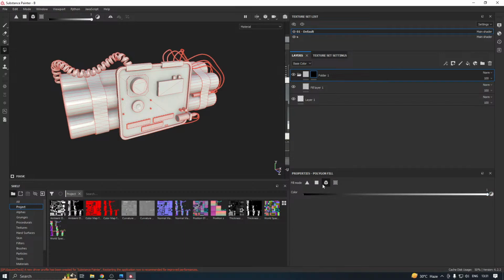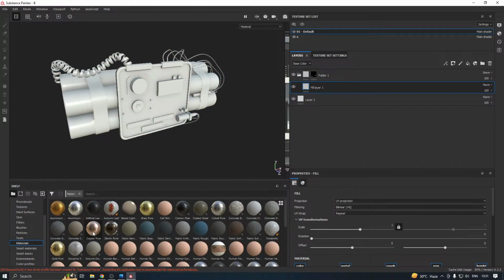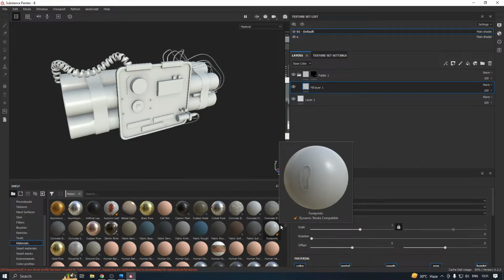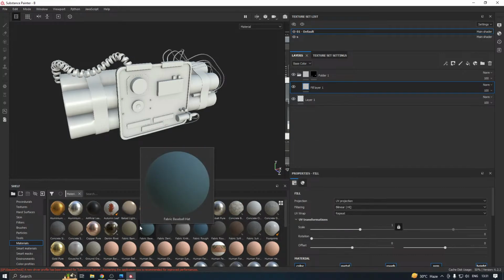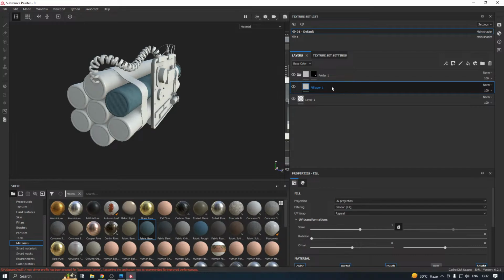Select this mesh fill. But first you need to apply material, right? We should be using a paper, right? Maybe a fabric. Can change the color.